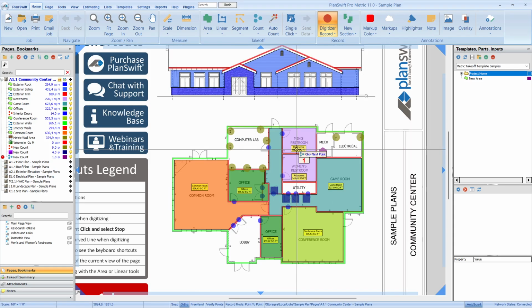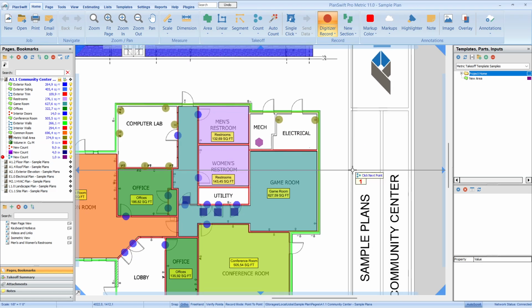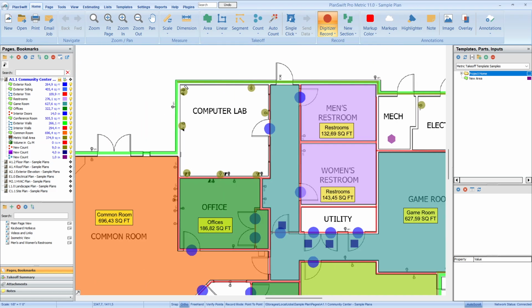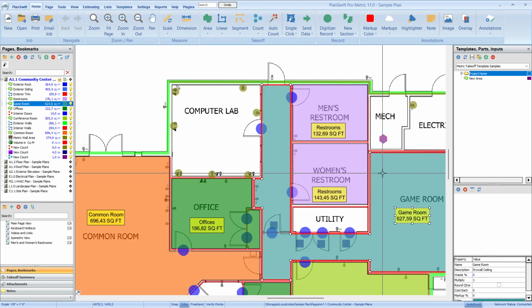And then over here on the left hand side, as you can see, you'll be able to see how many of a specific symbol you have. So if we look over here, I have new count. I haven't renamed this, but that's circles. There's 9 of them. We have 4 squares, and then this new one, we have like 1 over here. So that's basically how to count.